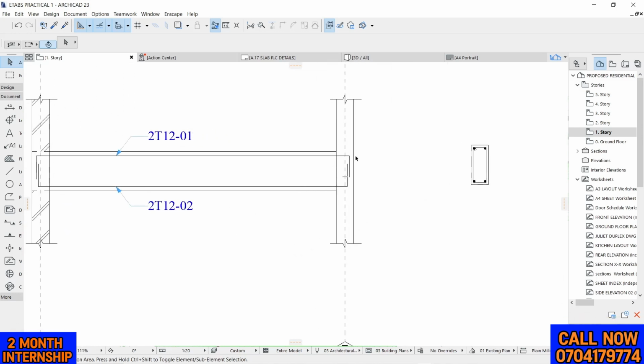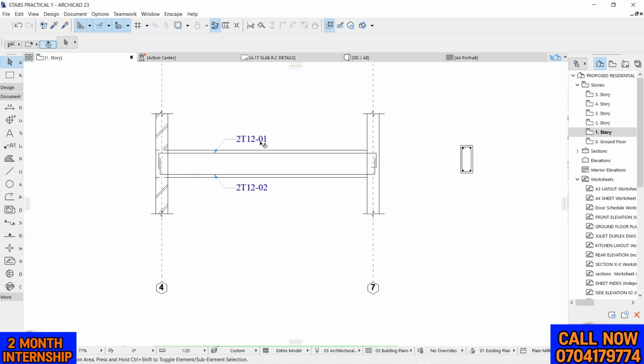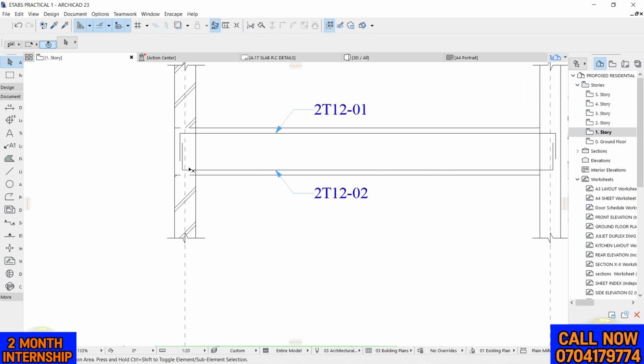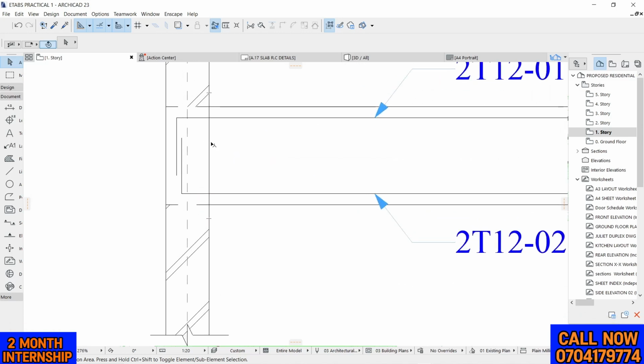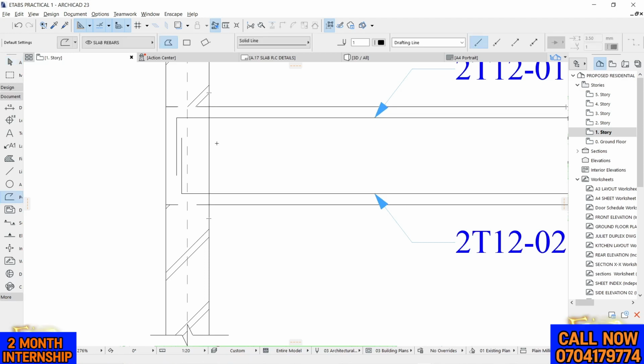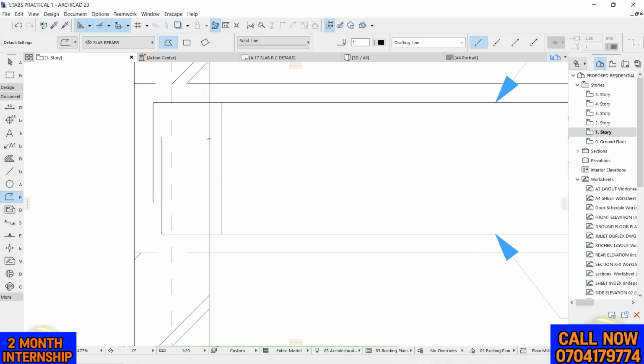Now, the next important thing, guys: now you have named that. Now we need to show how many stirrups we need to show there, the stirrups for the beam. So you need to come here and draw a line which will be for the stirrups and show where they are reaching.